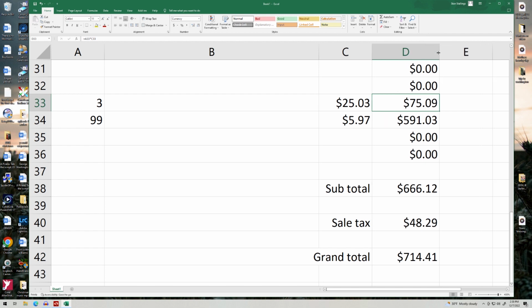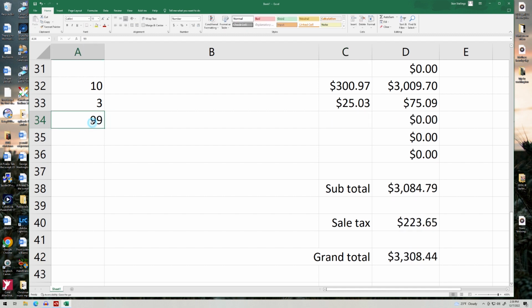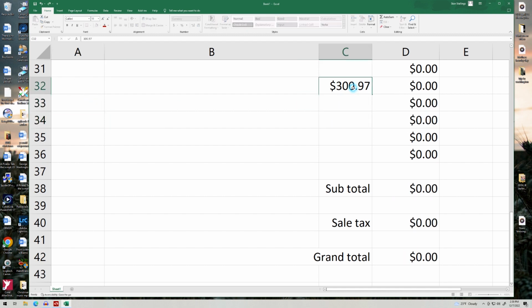So let's increase that size a little bit. So if we buy 10 of something that is $300.97 each, now it will display all of that. So now to get rid of everything, like I said before, backspace, backspace, backspace, backspace, and backspace.